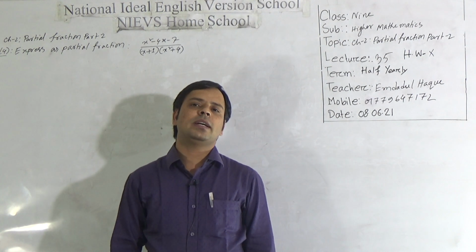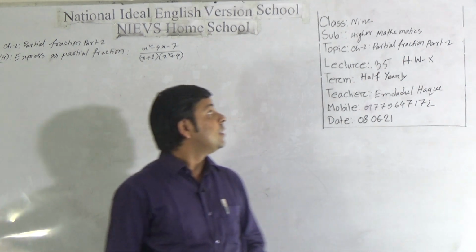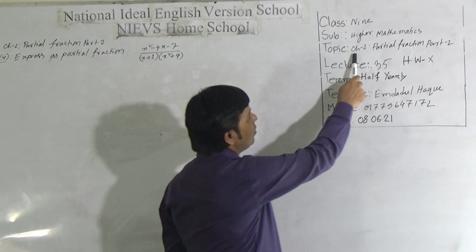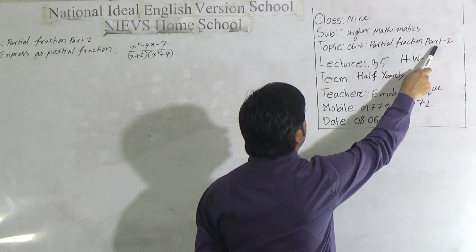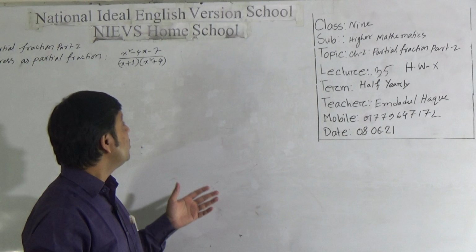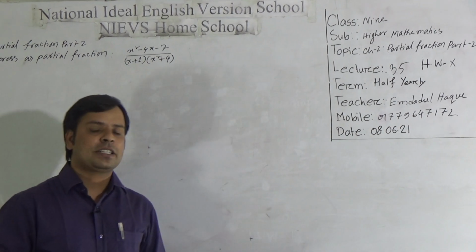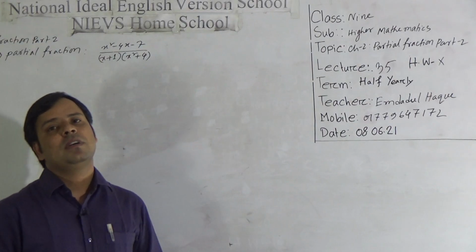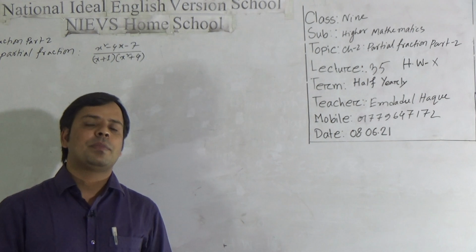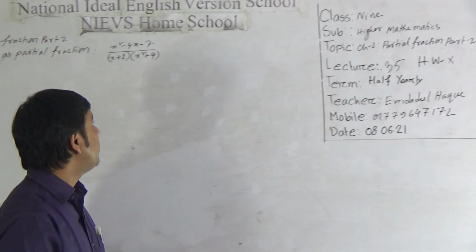Dear students, today I am going to conduct a higher mathematics class of class 9. Our today's topic is Chapter 2, Partial Fraction, Part 2. In this part, I will show you a rule for expressing a fraction as sum of partial fractions. How can we express a fraction as sum of partial fractions? Okay, dear students. Now, at first see our today's question.